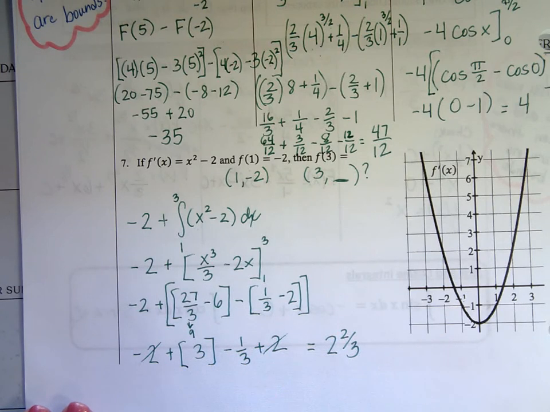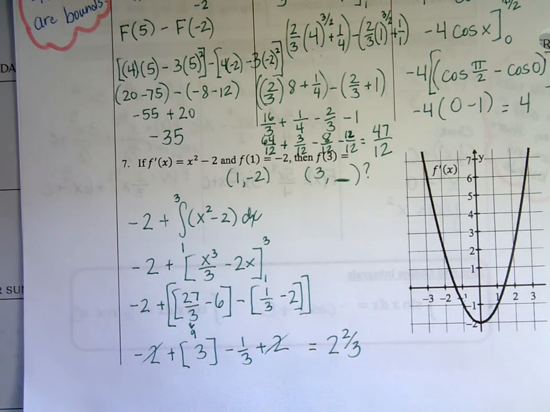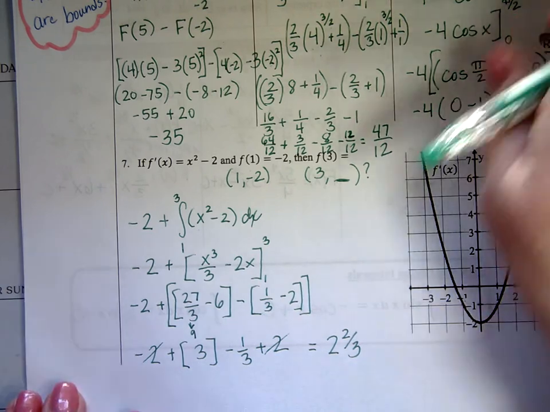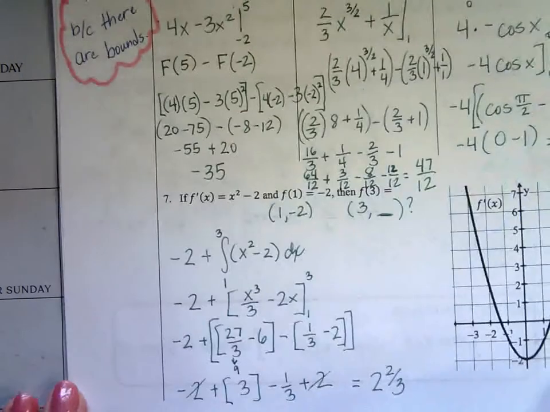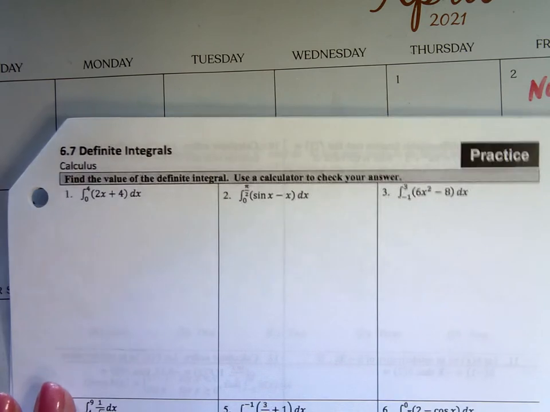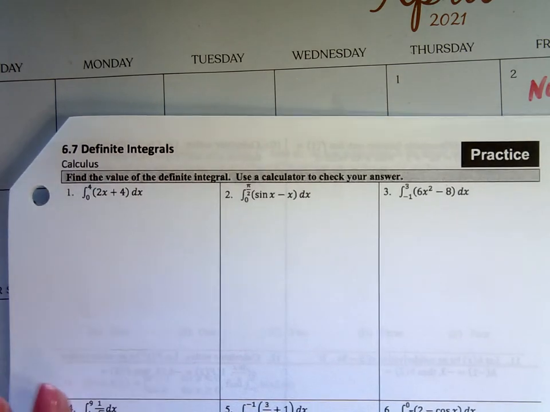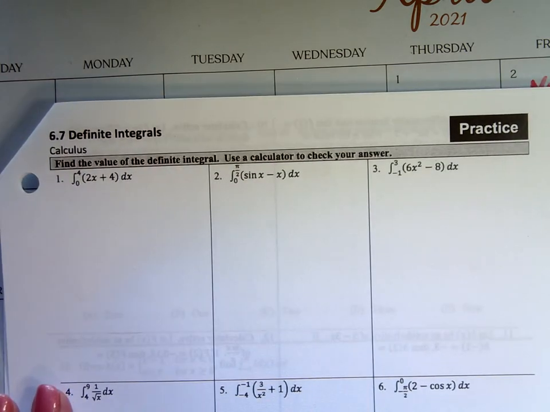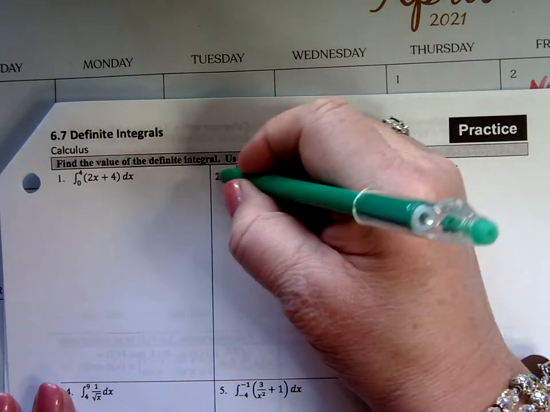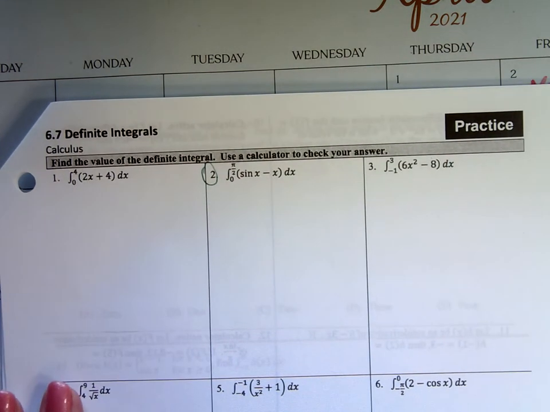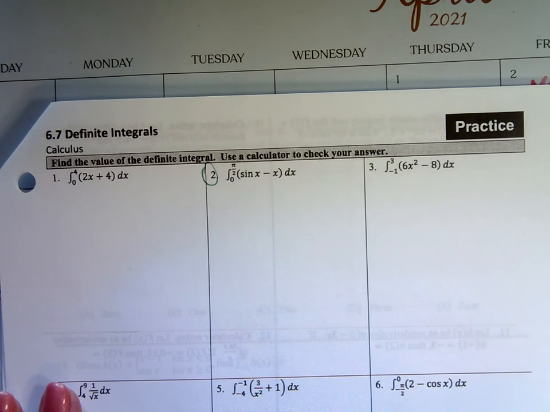All right, that takes care of the examples. We're going to do a few practice problems together and then call it a day. Number 2 was the first one that I chose, and of course I chose the trig function guy, right? This one says, find the value. Oh, I never showed you on the calculator how to check your answer. I'll show you with this one.